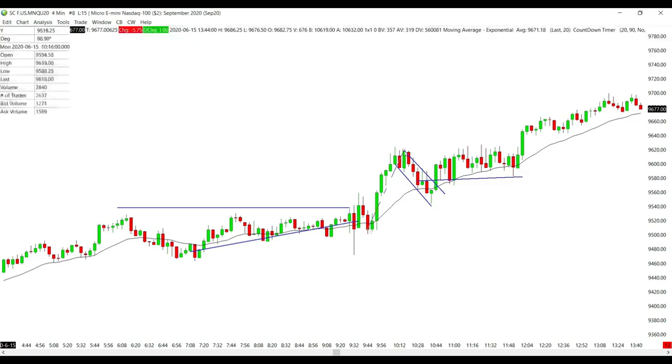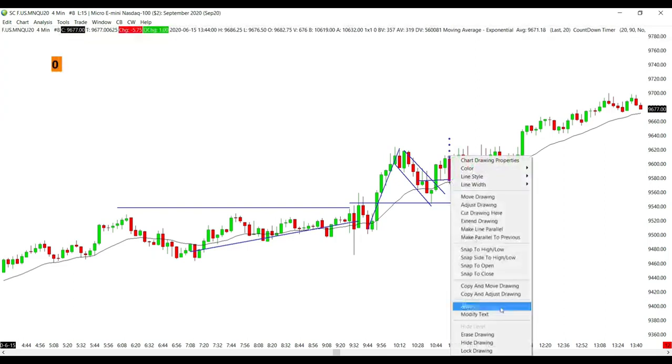Good example: we have a nice little impulse right here, and we have a horizontal line right here. Let's say you took the trade and you got a quick 1-to-1, boom, you're out. Now, it gives you another level right here. You can tell the market pulled back to this level. As soon as the market got to this level, you see a nice little strong bar. You can even say this is an exhausting bar. And next thing you know, boom, followed by another strong bar. Let's say you got in right here, and you're looking for a quick 1-to-1.